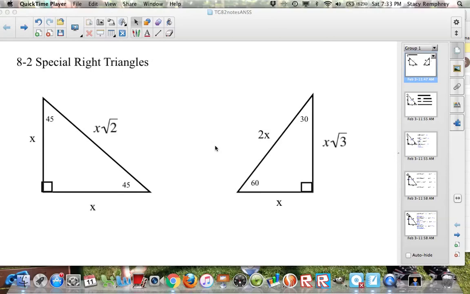See the relationship between the ratios of their sides. In the 45, 45, 90 triangle, you should have seen that the two legs have a ratio of 1 to 1. And that shouldn't have been too surprising when you think about it because these two angles are the same. So by ITT, we would have known these two are the same.